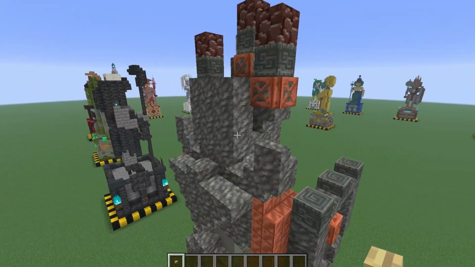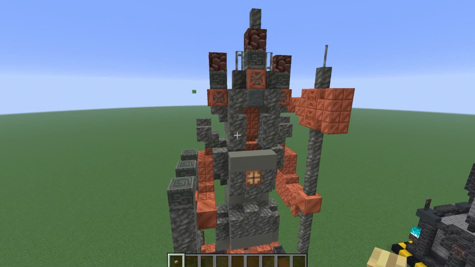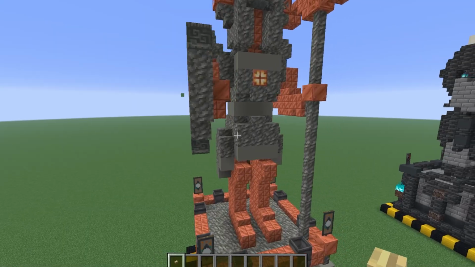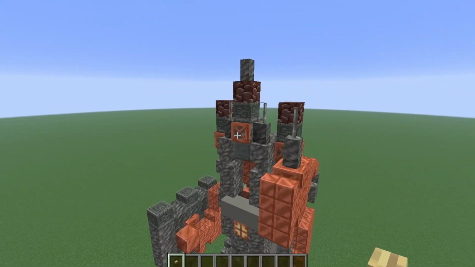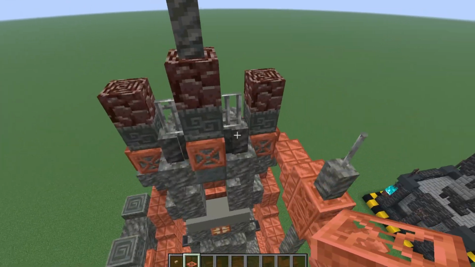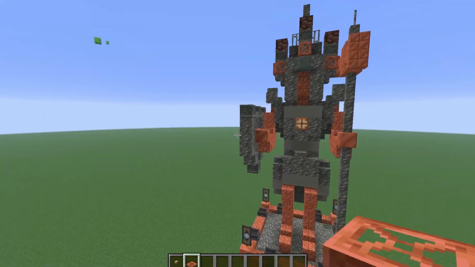I don't know if I'm allowed to show any of the artwork in the video, but you can probably imagine some like Clockwork Titans and stuff. This one doesn't have any clockwork because I couldn't put actual gears on a 9x9 statue. The closest thing I've got for that would be these like copper trapdoors, and even then those are small.